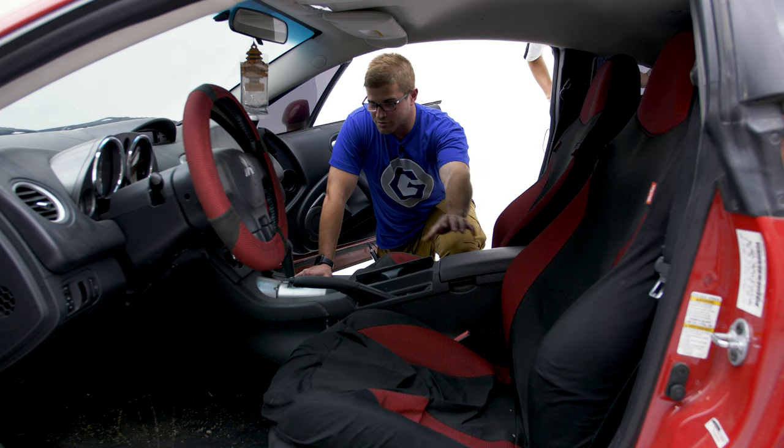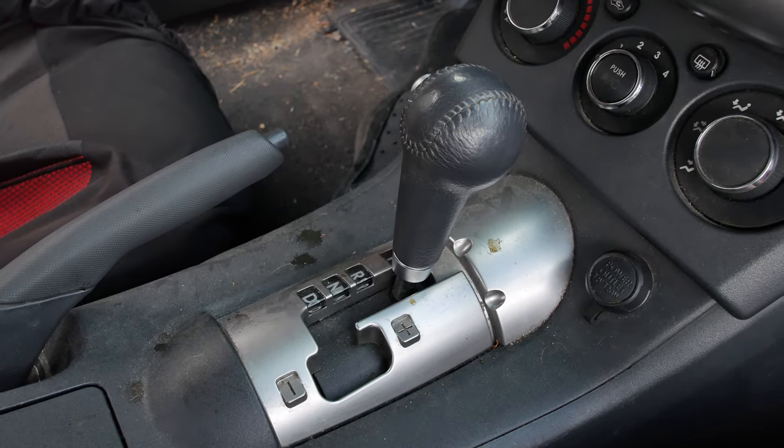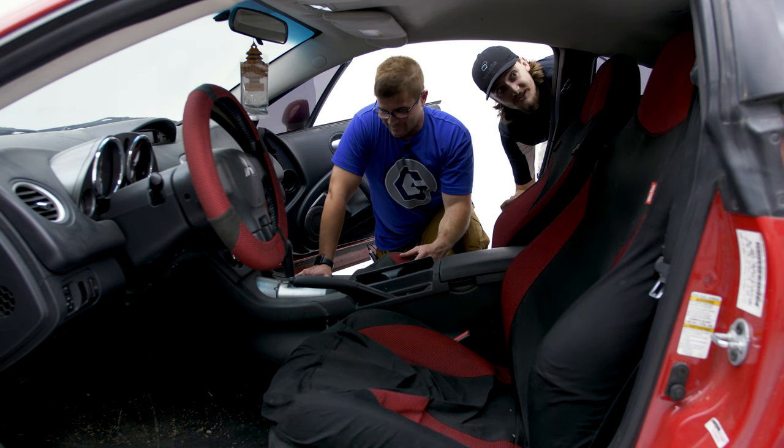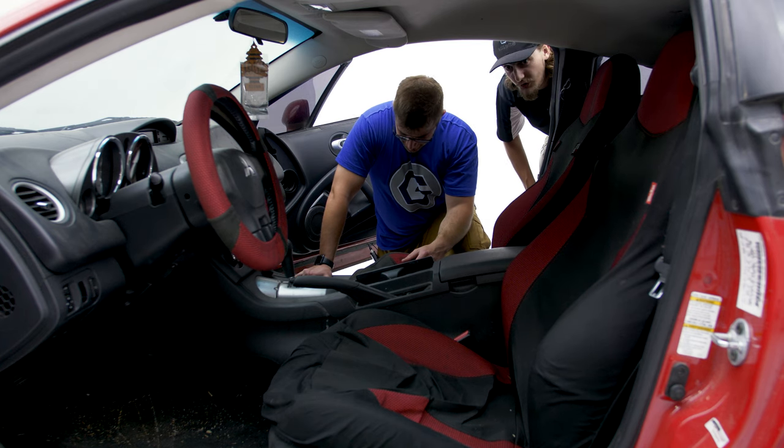Yeah. And then this whole center console area is sticky. I'm not a sticky person. I don't like sticky things. It looks like someone exploded a soda in here because the whole top is covered. Everything's just got soda caked on it.